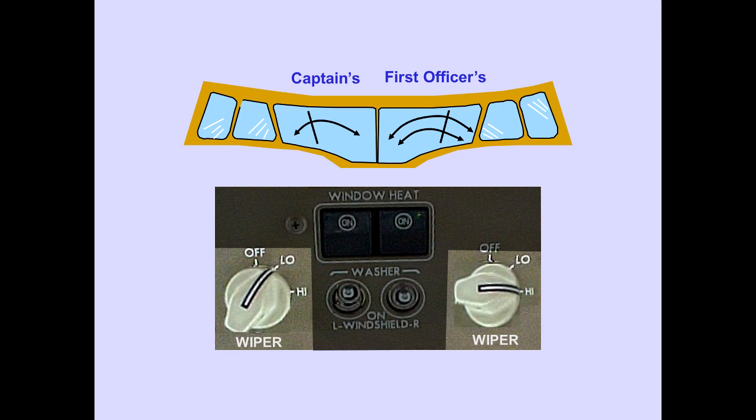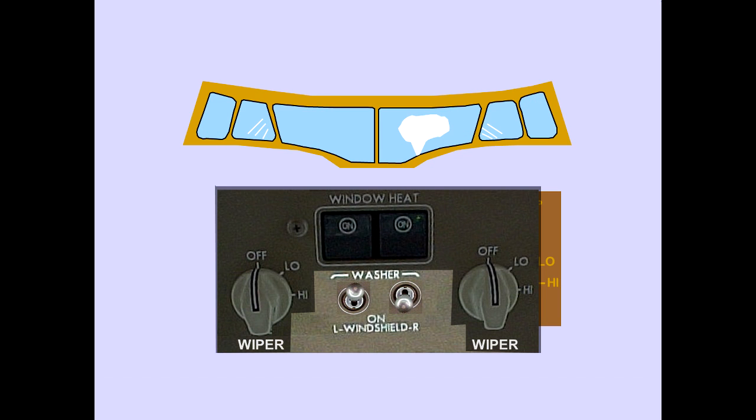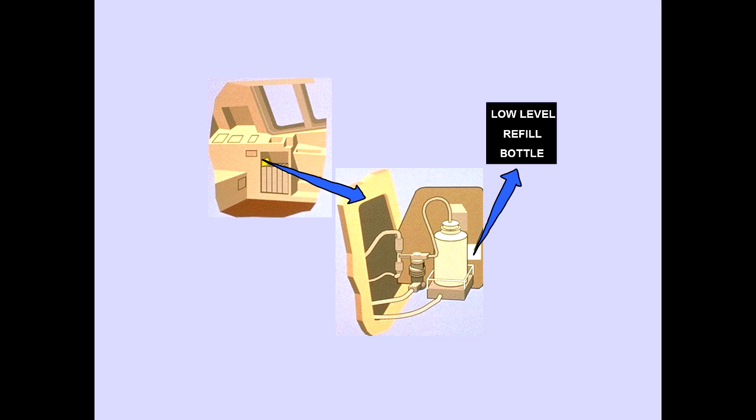Windshields are provided with 2-speed wipers. A washer switch, spring-loaded to off, is provided for each windshield. Holding a windshield washer switch on directs fluid to the respective windshield. Fluid is dispensed while the switch is held on. The windshield washer reservoir is located behind the door in the booked storage area on the captain's side panel. The reservoir has a sight gauge which indicates the refill level.